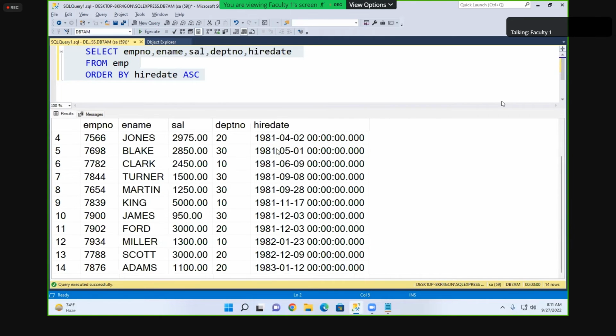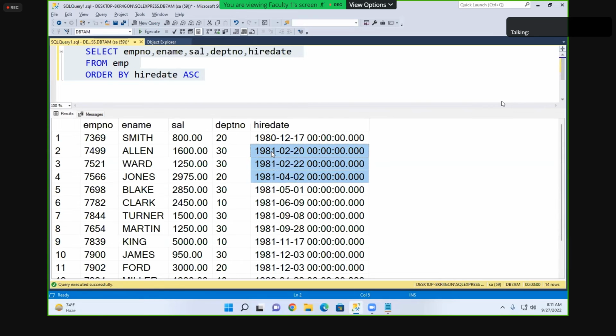But all are joined in the same year. If the year is same, it automatically sorts based on month. If the month is also same, then sorting is based on day.